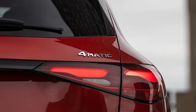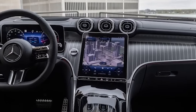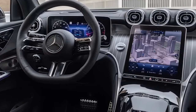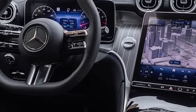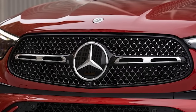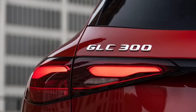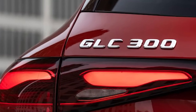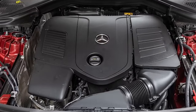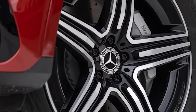Mercedes's tweaks to the 2023 GLC boost EPA-estimated highway economy to 31 mpg, three miles per gallon more than the outgoing model. The GLC 300's newfound electrification also sweetens on-road demeanor. Stop-start is among the smoothest on the market, reviving the gas engine with nary a shudder. Under deceleration, it's difficult to notice when the engine shuts off for low-speed coasting. The smoothness extends to the steering, though it's devoid of off-center build-up and is just numb all around. The GLC's standard adaptive dampers keep things smooth over mildly uneven surfaces, and body motions are well-controlled, but more dramatic bumps transfer a good bit of motion inside.